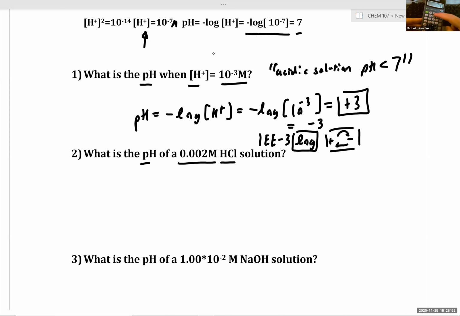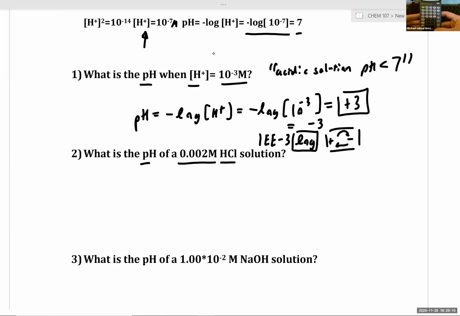Make sure it's the log button, not anti-log or another variant of that. It should just be log. And it can either be a primary or a secondary function. Got it. If we do have that calculator, what do you do after this step?